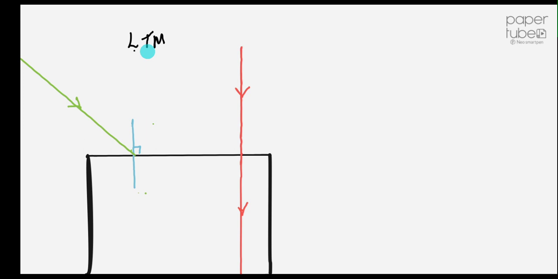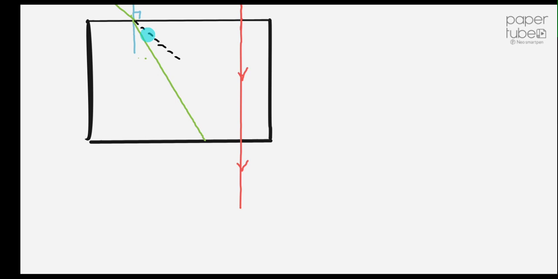So it's going to bend towards the normal. It should go straight on through like this here, because light travels in straight lines. But it doesn't. It bends towards the normal. So we're going to bend it towards the normal. And there it is. See the way it is bent towards the normal. That's the way it should have gone, but it is bent towards the normal. So now I'm going to draw another normal down here.